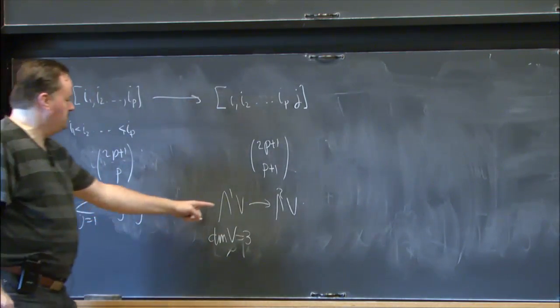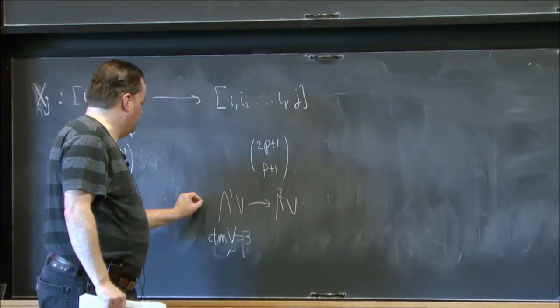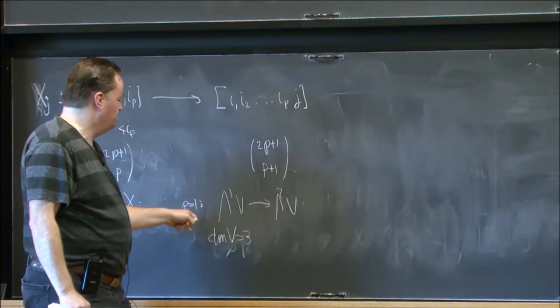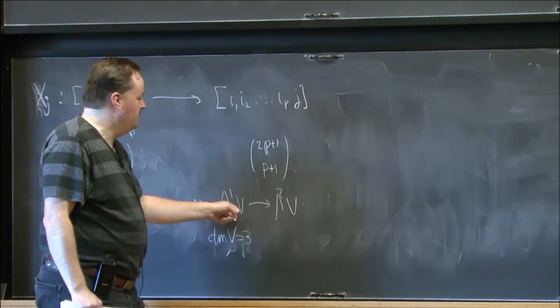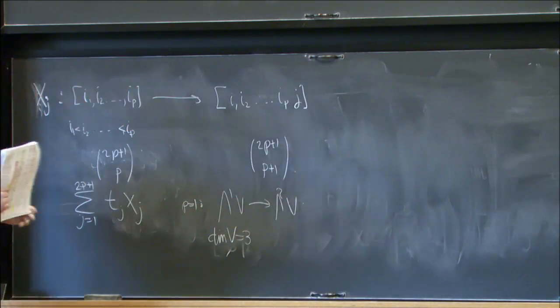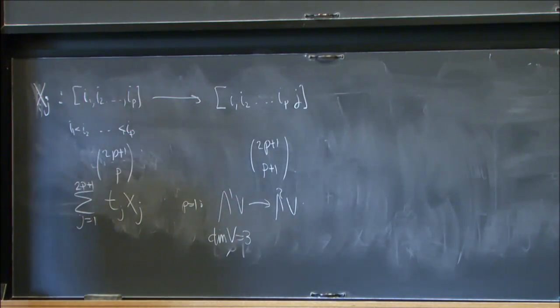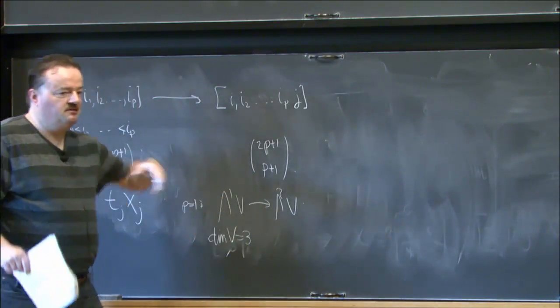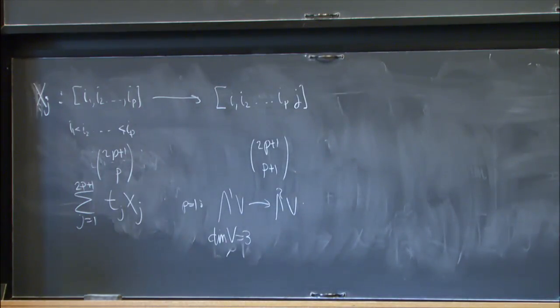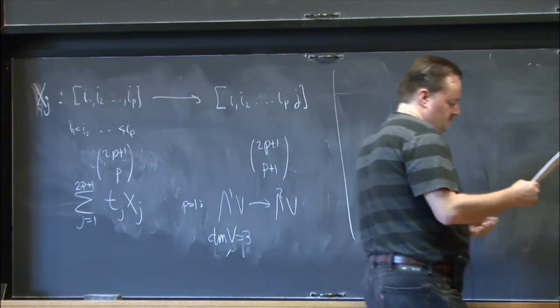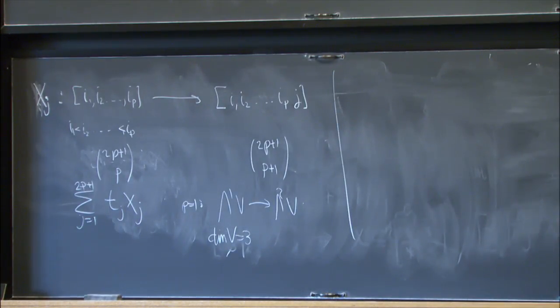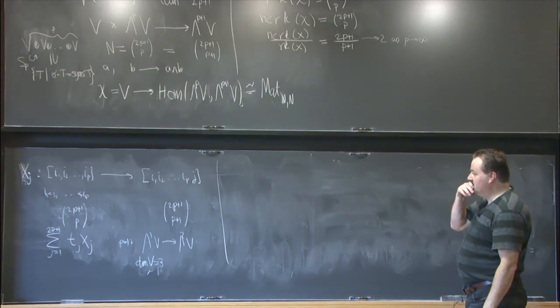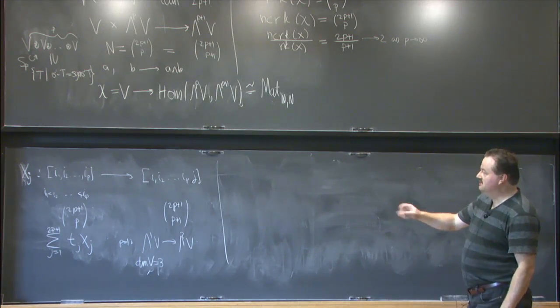Yeah. So this is the case P is 1. Right? So where we have a three-dimensional space, wedge 1v is just v, and this wedge 2v, which is also three-dimensional. And then we get this thing in 3 variables now, which is exactly this matrix that I started with in the beginning. So that's actually a special case of this. There's actually a nice application to this.